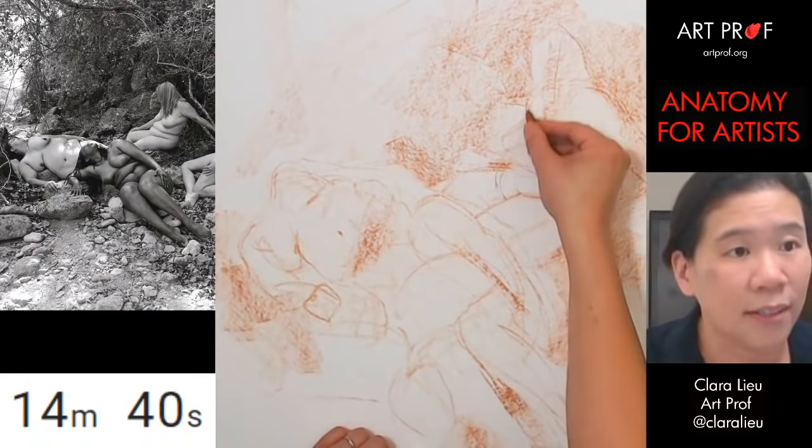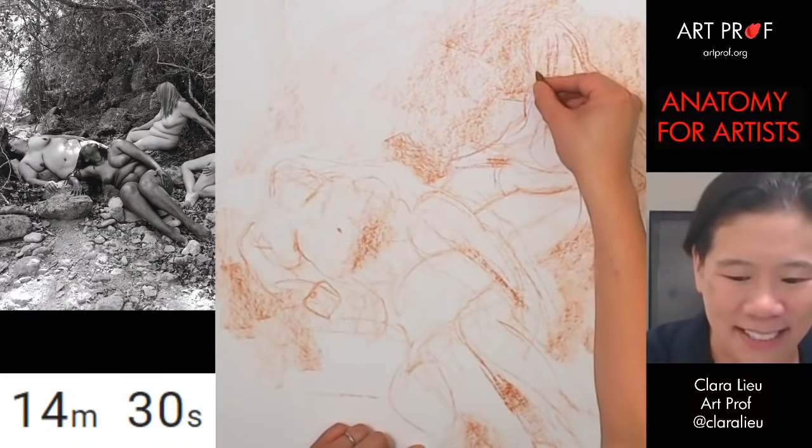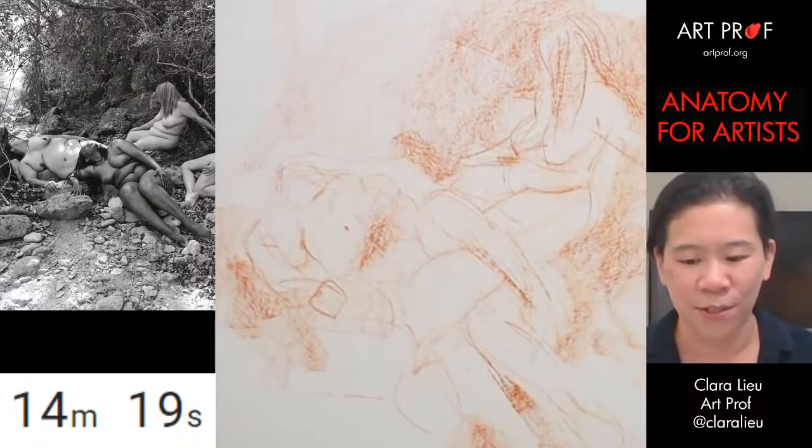Yeah, this is a challenge, you guys. We're not in the same universe that we were before. It really makes you appreciate people like Géricault and Degas, all those white men who were drawing these really epic compositions. It's not easy to balance, you guys. You're never going to look at Géricault or any of these artists the same way again.